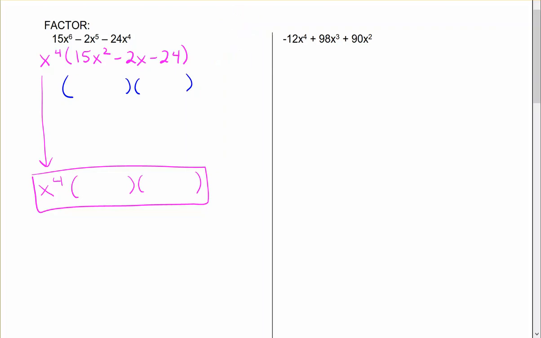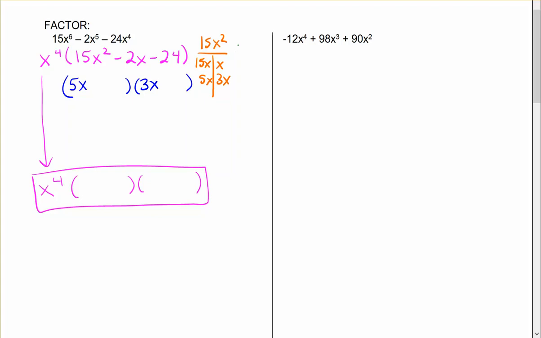So let me show you some tips for getting the answer by trial and error, hopefully as quickly as possible. Remember, in trial and error, I'm taking 15x squared and splitting it as something times something. So let's see what our options would be for 15x squared. Could be 15x times x, or could be 5x times 3x. First tip is, as your first guess, try the 5x and 3x first. It doesn't always work, but it's better to try the numbers that are closer together as your first guess.